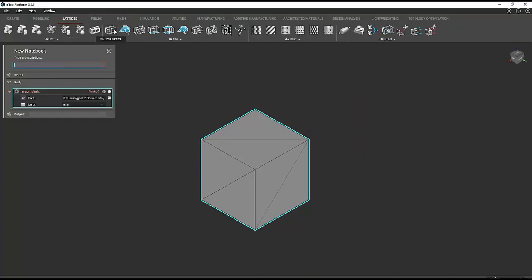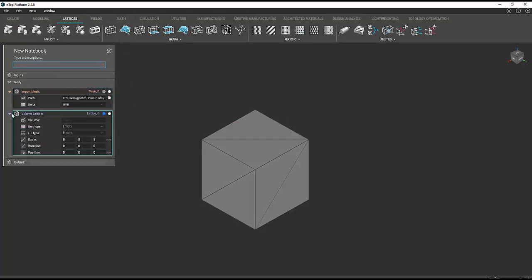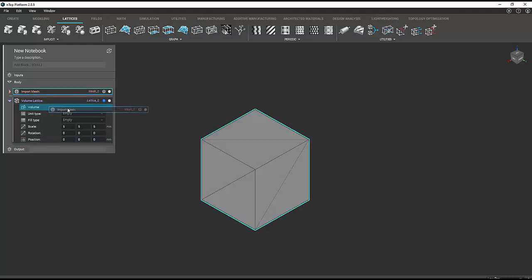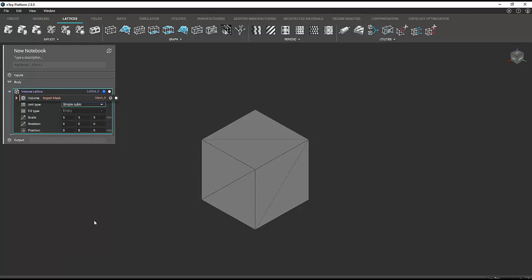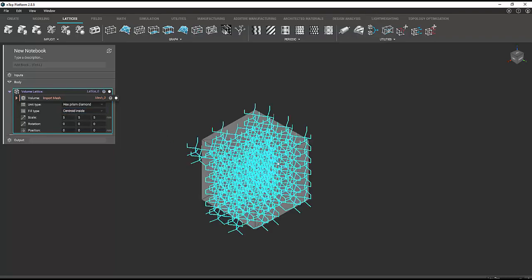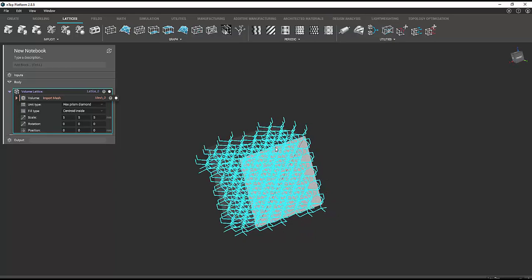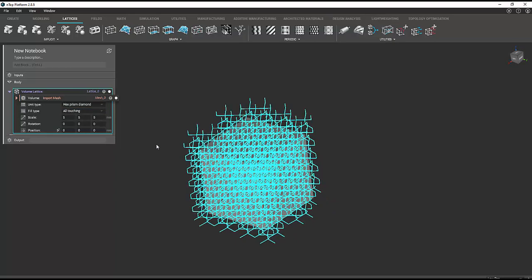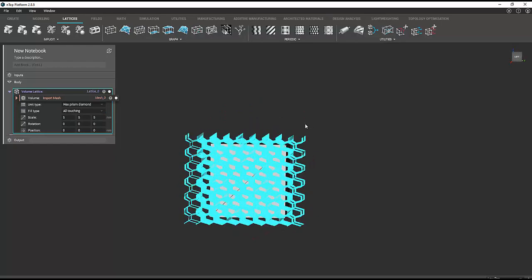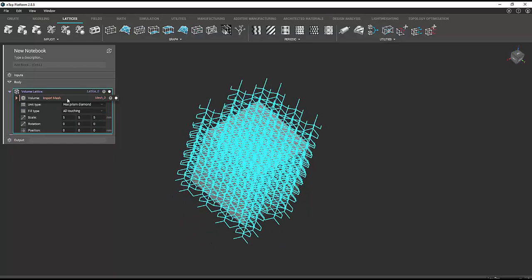So now that we've got our cube here, we can go ahead and make a lattice out of it. So if you want to go ahead and click volume lattice, now once you have volume lattice over here, you're going to drag your import mesh into the volume section, select your unit type, we can go hex, prism, diamond, fill type, you want all inside or centroid inside, doesn't matter, this kind of keeps it close to inside. And actually, if you do all touching, we'll be able to trim that later to make it nice and conformal.